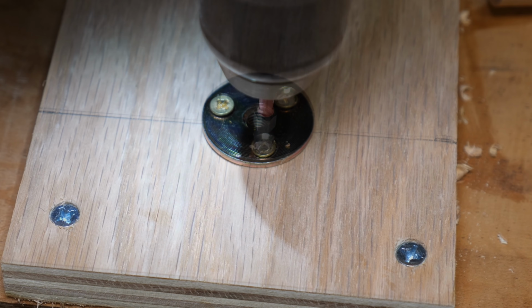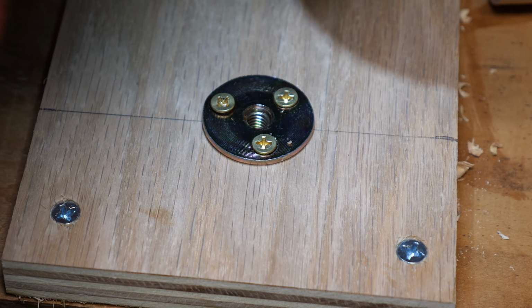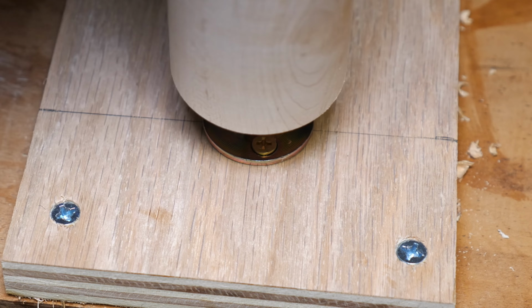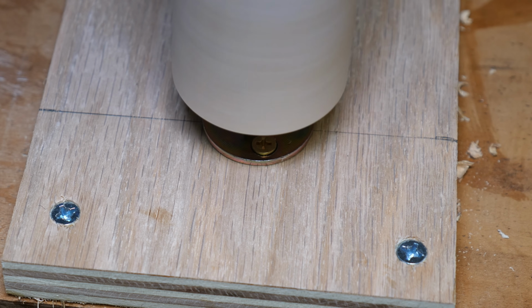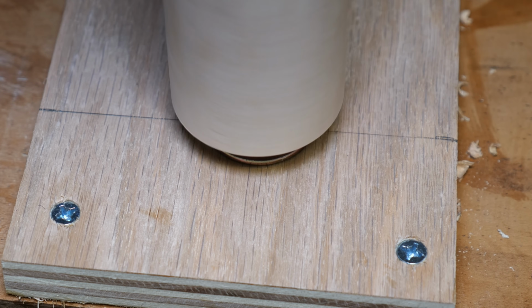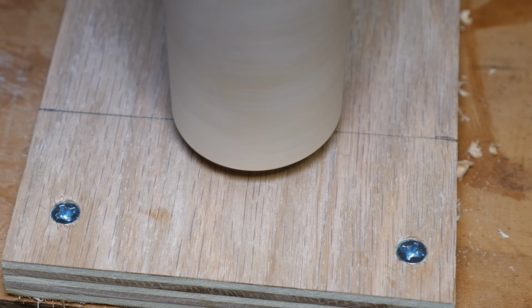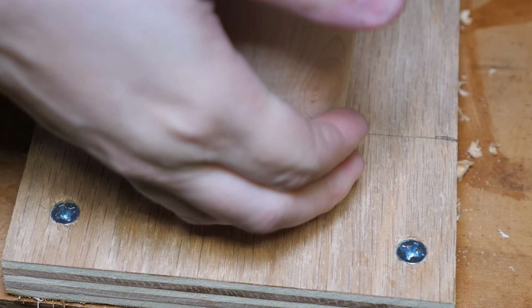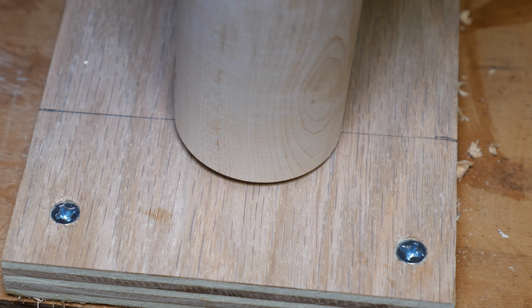If you were really particular about the T-nut actually sticking out of where you're screwing it into, you can use a Forstner bit and drill into wherever you're installing it, and that will make it flat with the surface. In this case, it's not sticking out very much, but again, it just depends on preference.